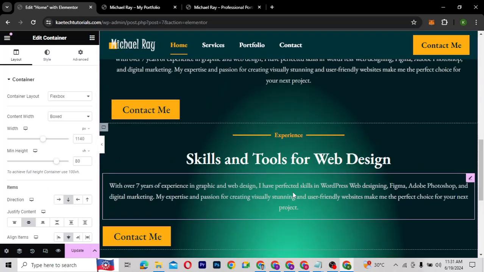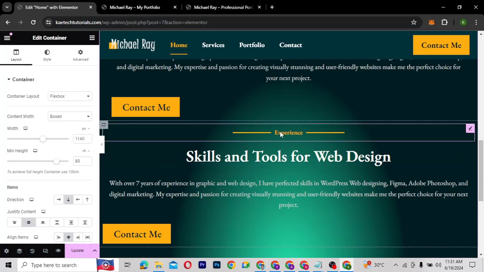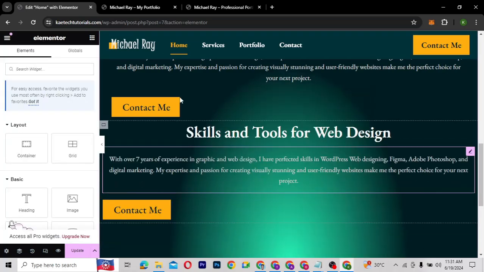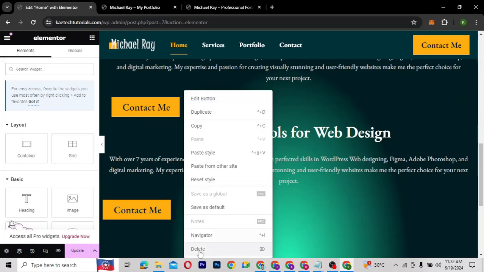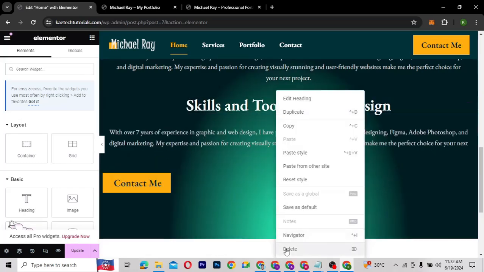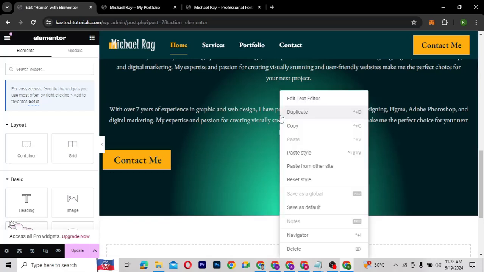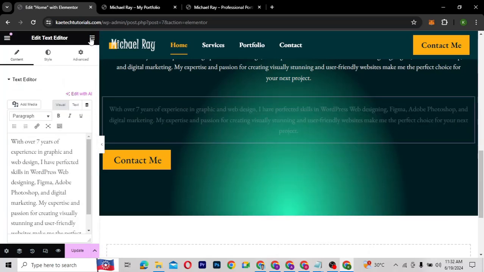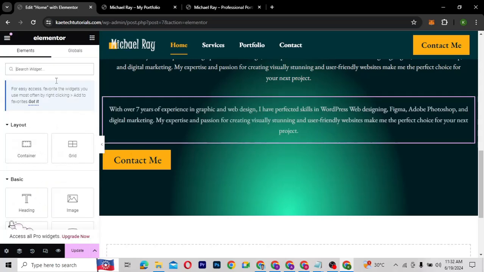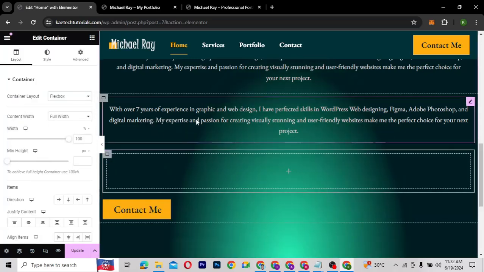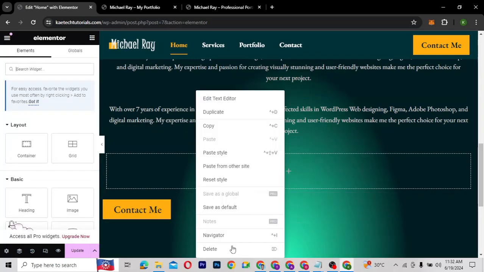Very nicely done. All right, so now that I have this one, I'm going to delete everything in this one. Let me delete this button also. I'm going to delete everything and just leave the button in it. So before I even delete this one, let me go to the main page, the elements section, and drag in a container. I'm just going to drag in a container below over here, and then delete this particular one.